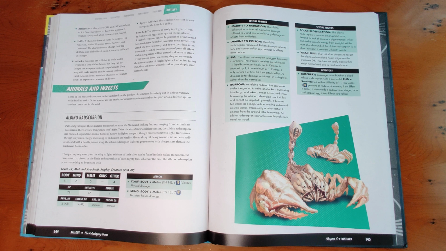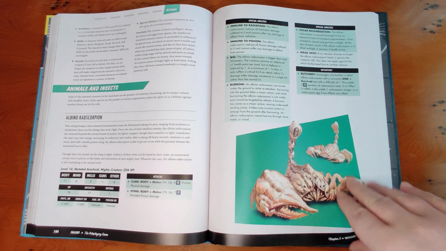It's big, so it's harder to crit, but easier to hit. It can burrow under the ground. It can regenerate from solar energy. Target its head. You can ignore the creature's DR. Then you can get some cool stuff if you butcher it.